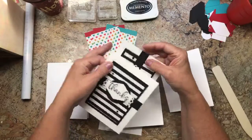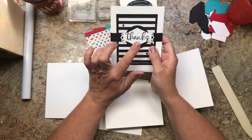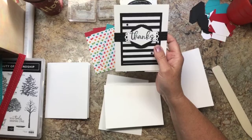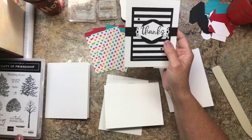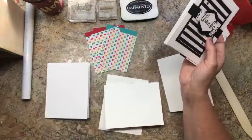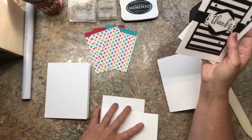The next card that I made is exactly the same, only I did it vertically. This thanks is from the fabulous Biggest Wish. And the other thanks is from the Beauty of Friendship. The thank you. Okay, so there's that one. And we have one more here.